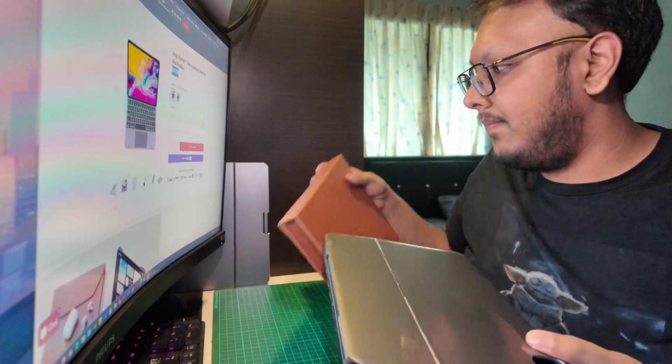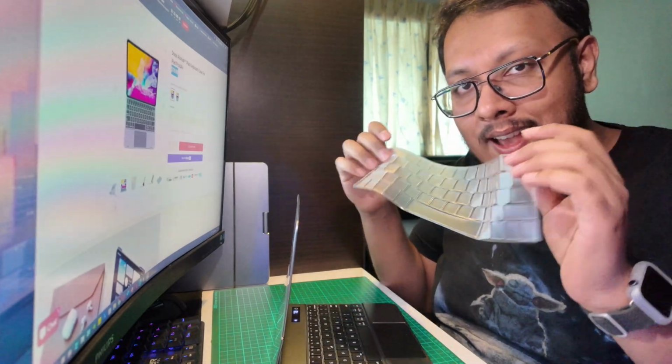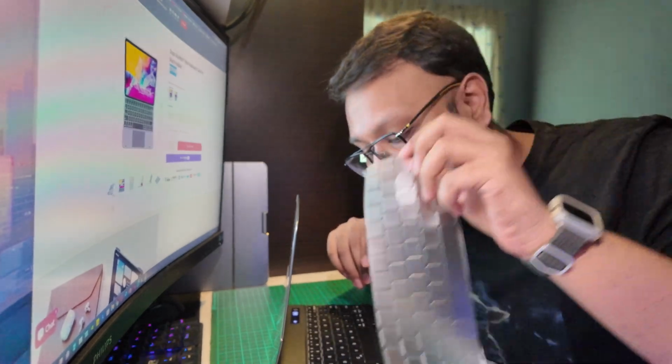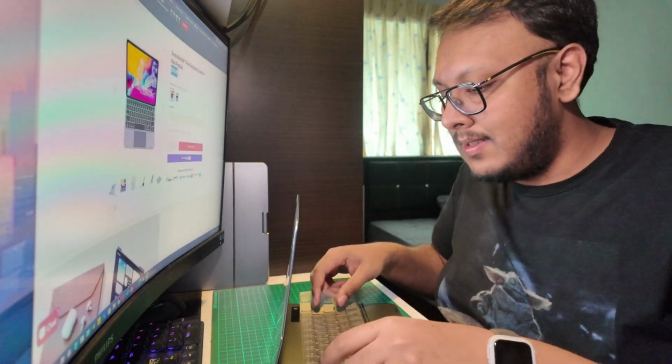So there's that. The keyboard, and guess what? They've also given me this guy, a silicone protection for your keyboard, which I just love. So thank you, Doqo, for that. Again, Apple doesn't give you this. You've got to buy it separately if you want it. So they give you a silicone protection for a keyboard case for free.